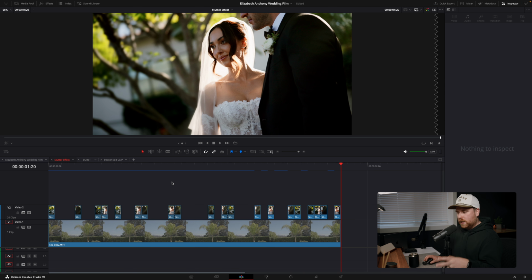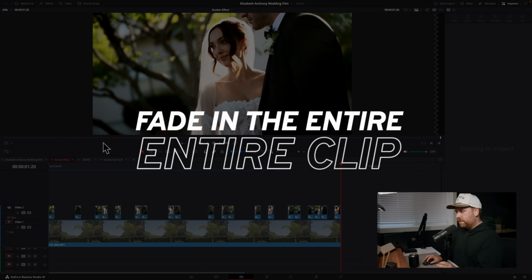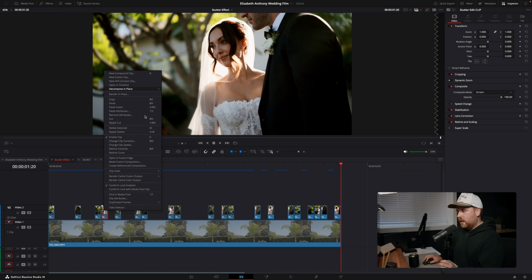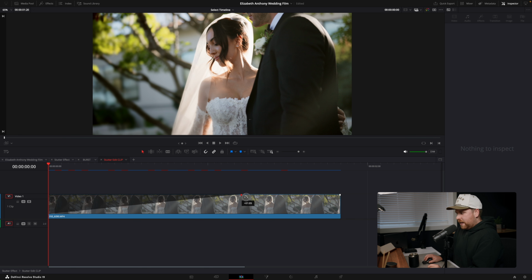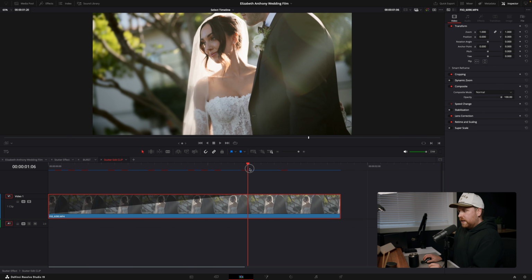The next way to play with this is to go back to the initial clip itself and add a fade after you've done this entire glitch effect. So I'm going to go back to the actual initial clip. If I right click and click open in timeline, or I already have that open in the timeline right here, I'm going to drag this little toggle and fade in this clip over the first two-thirds of the clip. So it's going to start with nothing and slowly fade in over time.